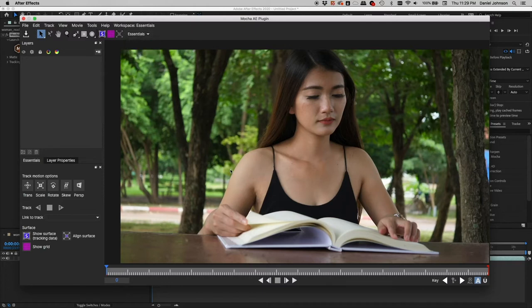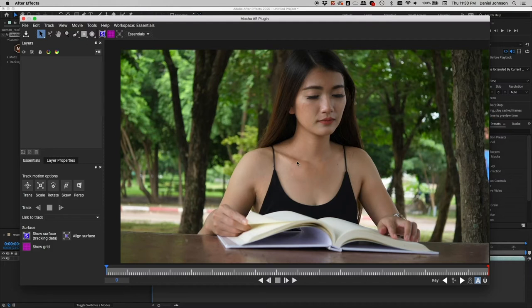So this is Essentials. Now, what I want to say here initially is that navigating around here and using keyboard shortcuts, which is really important to graphic design work, is a bit different because this is not an Adobe program. You can change the keyboard shortcuts, but I would suggest trying to get used to the way Mocha AE does it, because if you're using professional level compositing, animation, roto software, whatever, you're going to be doing things that aren't Adobe, and they will be using their own different way of doing things. This is a nice little introduction to doing things in a different way, using a different set of keyboard shortcuts and navigating around the interface. So let me show you what I mean by that.